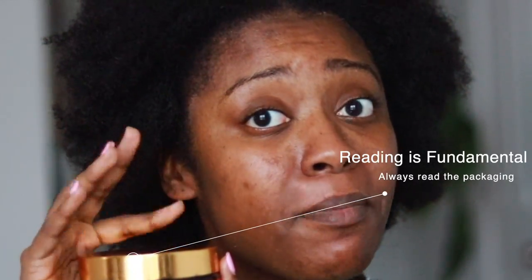So this is not my first time using Mielle Organics. My first time was like a couple months ago. I did a wash and go and I used too much product. I did have some flaking, but I ended up reading the packaging and realized that it was my fault. It's not Mielle's, it's my fault.